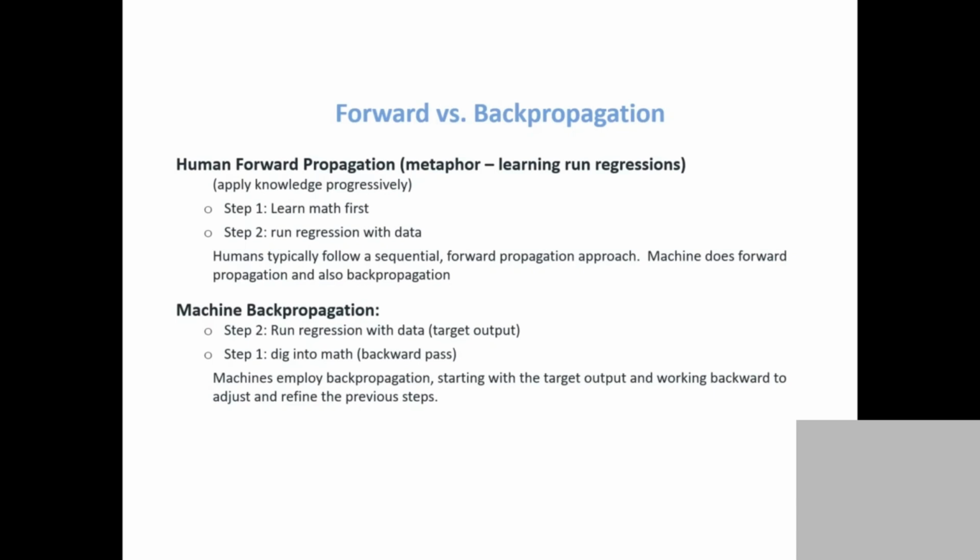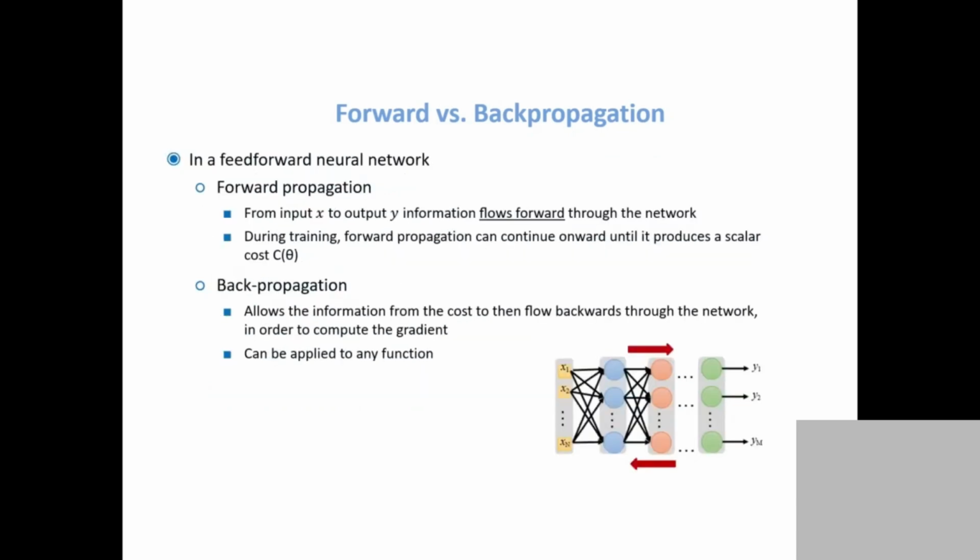So what will the machine do? The machine will just do the question, and if something is wrong, it will learn what's wrong with it. So the machine will do the hands-on exam first, and then if it thinks it needs math, it will learn math. If it thinks it needs physics, it will learn physics. So you see, this is a different way of learning. This is called forward learning, and this is called backward learning. Backward learning means, you can see the graph here.